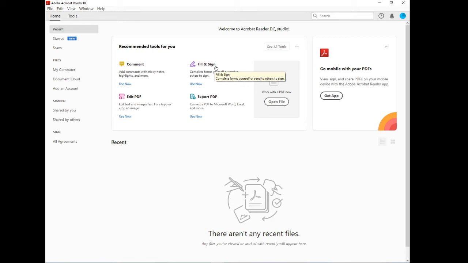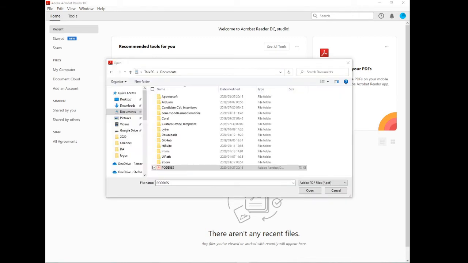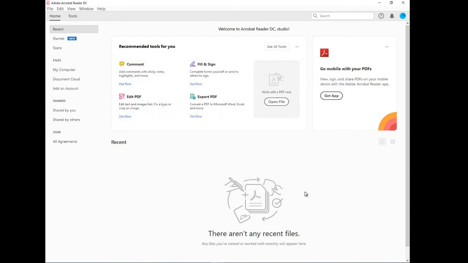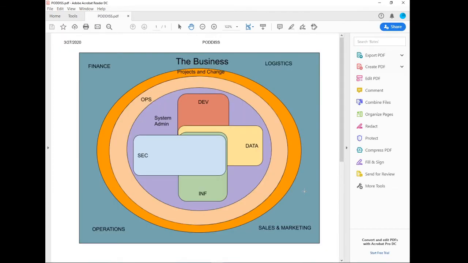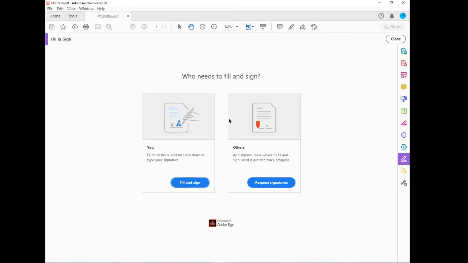The next thing we've got to do is get a PDF into our environment such that we can work with it. Right, so it's going to open a PDF. I'm going to open a document quickly, and you'll see that the document opens in the main window, and it puts all of the tools down on the right hand side for you. If you wanted to do something with this PDF, you could click on the tool that would help you with that. Some of these tools are obviously only in the paid for version. Others, like fill and sign, are available to you in the free version.